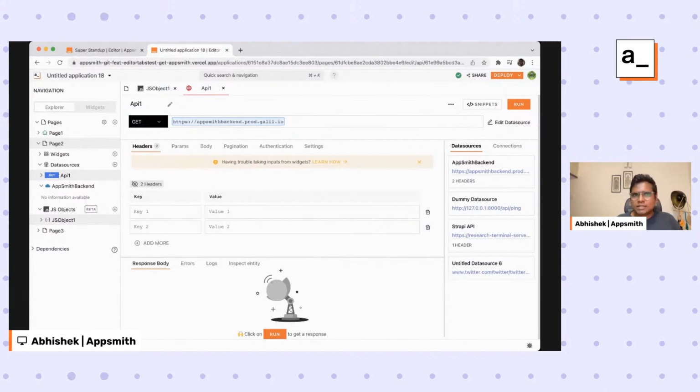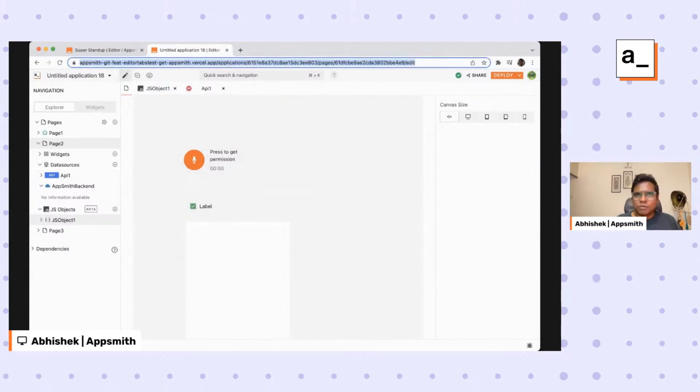Do you think tabs are necessary, or do you think it's not so necessary because you can anyway access everything here? Let me know what you think. And if you would like to test this out, I'm going to just share this deploy preview on YouTube. So we'll just share that on the YouTube live chat. So that's the first feature that I wanted to show you, which was tabs.